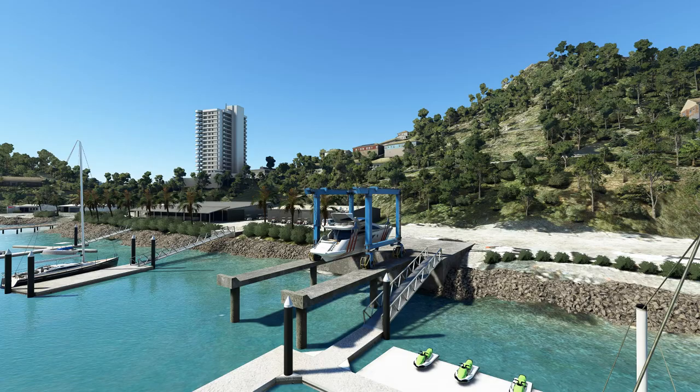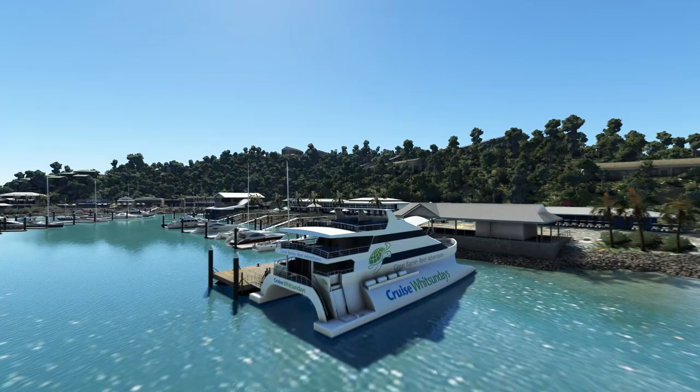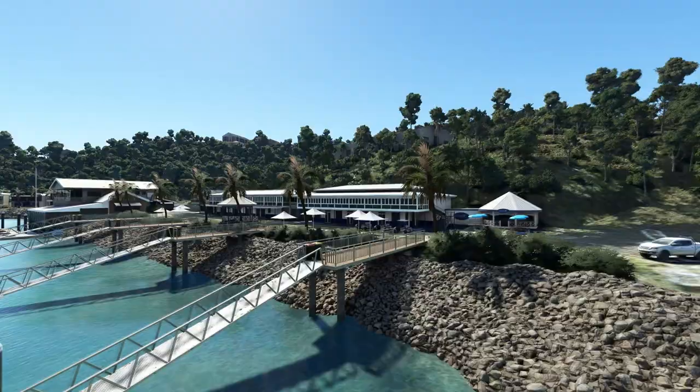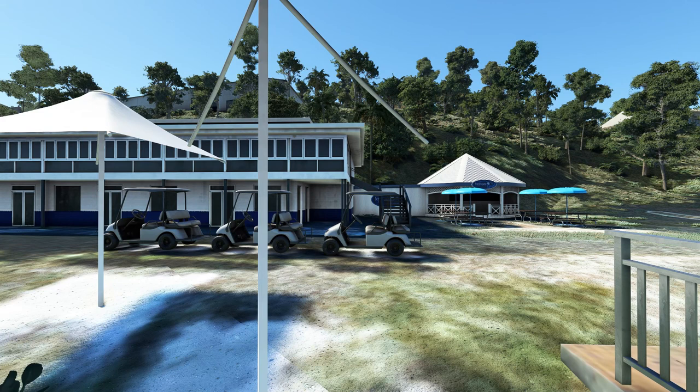So here's the Whitsunday cruiser that you will see if you've got the Reef World scenery. Really, really nice model. And again, wonderful detail. Now, I said about people, and these are the sort of things that make it important, I think. Here we are with another little restaurant or seating area, and you've got no people. It's crying out for some static people.